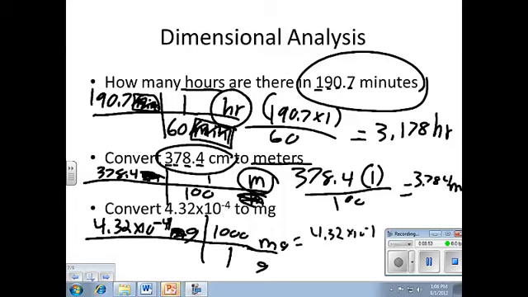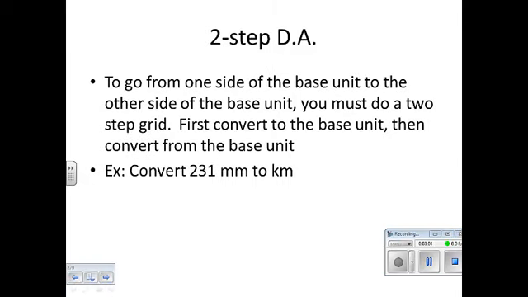Negative 1 grams. I know I'm going through that fast and I'm not writing real legibly. I just have a lot to go through with the time we have. Okay, if you don't understand that, you'll get plenty of practice.